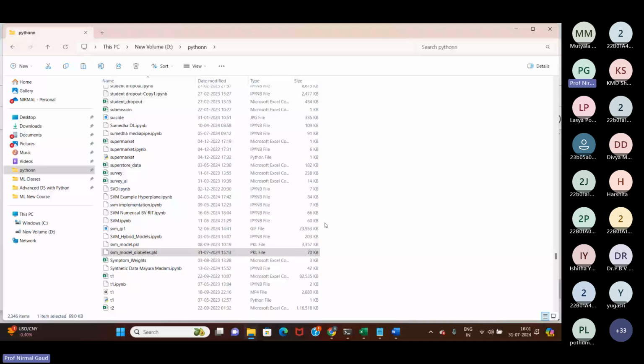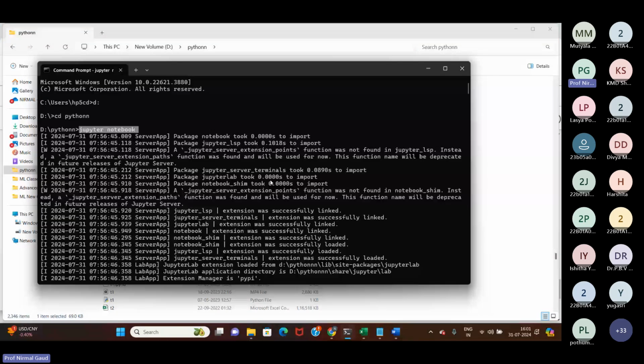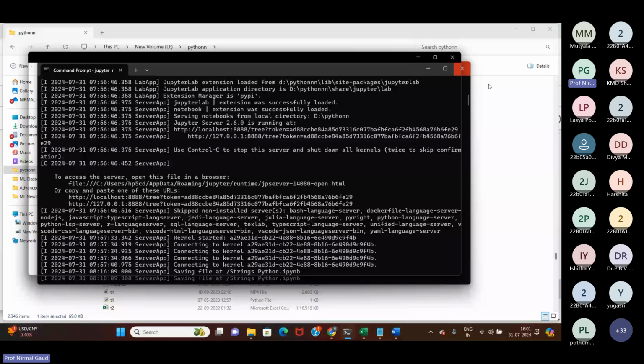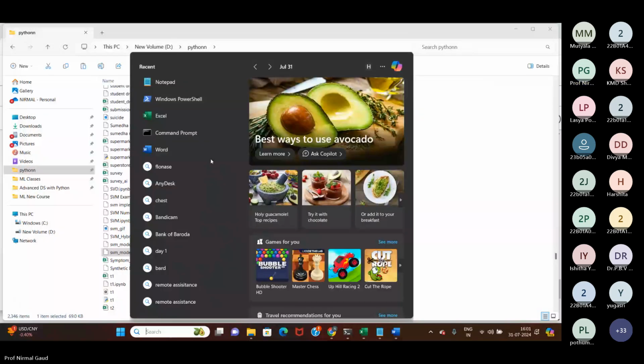So 2 people, Yagna and Neha, told that, sir, we have copied and pasted. Okay. If you have done this thing, now listen to me. See, I am running my Jupyter notebook from the command prompt. So I will not touch this thing. Instead, what I will do, I will open Windows PowerShell.